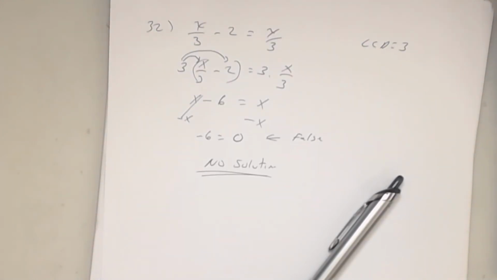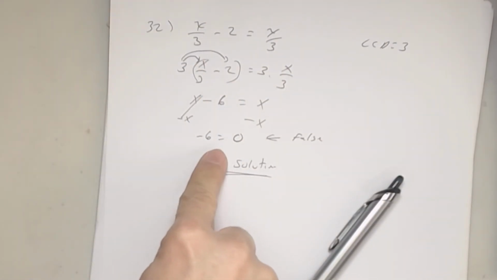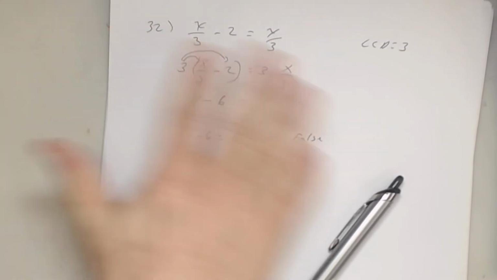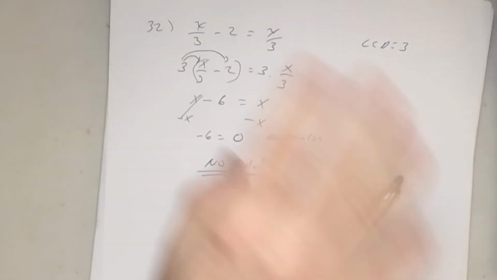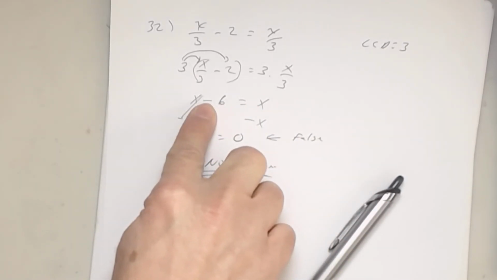So here's the thing. When you solve the equation and the variables disappear, you want to look at your statement. Right now, all we looked at was a false statement. A false statement, you're going to say what? No solution, because no number will work. No matter what number you put into this equation or this one here, you'll see that nothing works.